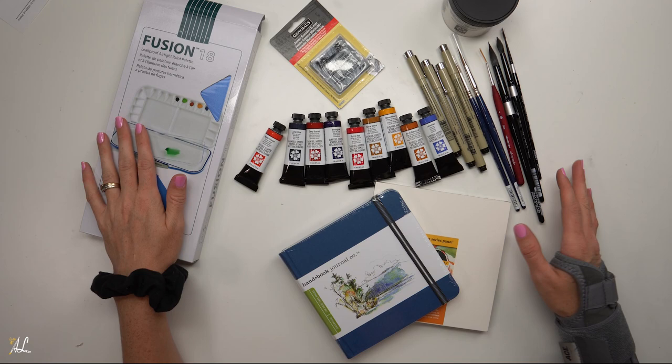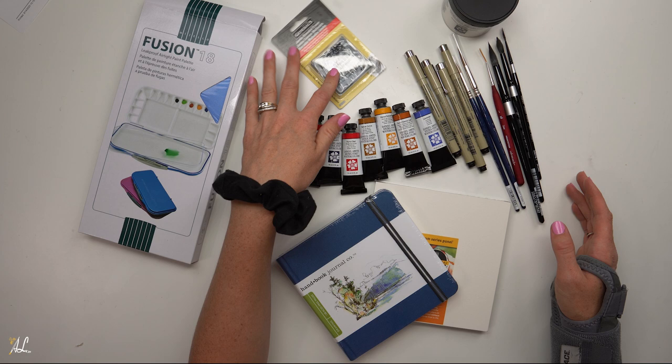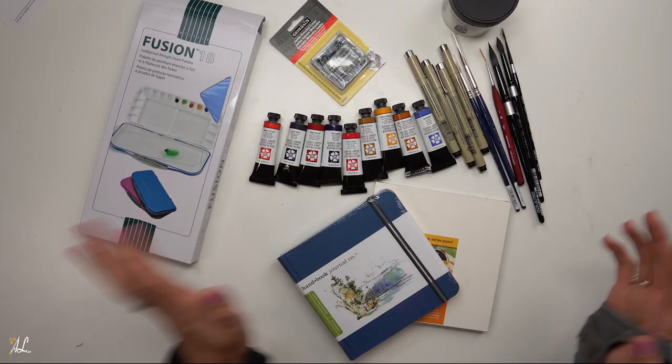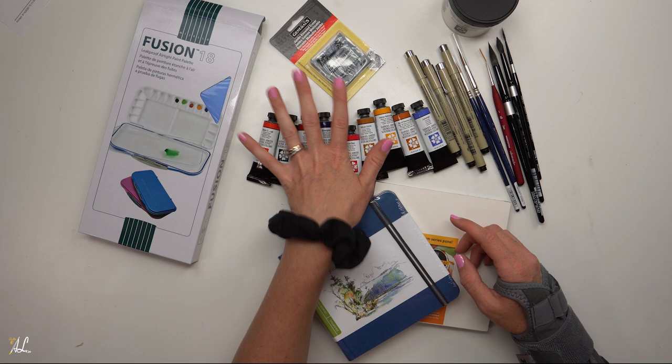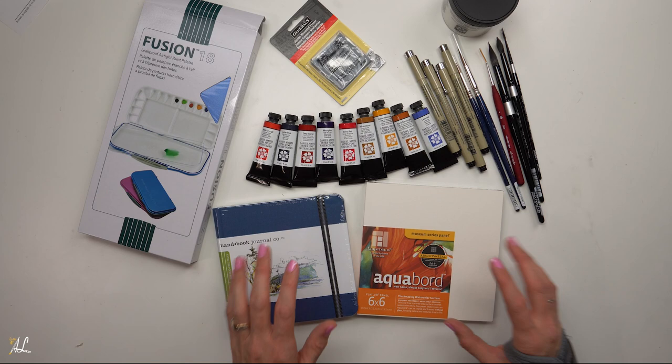So here's everything that I pulled out of the box, besides the paper and the archival boxes. And I still have more brushes, more kneaded erasers, and some more journals that were on back order — some Moleskine. So I still have more stuff coming in and I will show those when they get here, but it was supposed to arrive a week or two into October. I really need these paints for something very specific and I'm excited to get started on those. I didn't want to wait too long because I'm hoping to have them done before Christmas time — if that gives you any hint or clue as to what I'm working on.